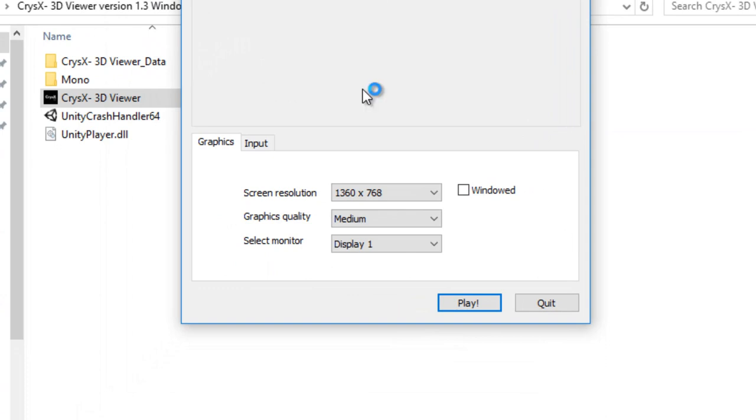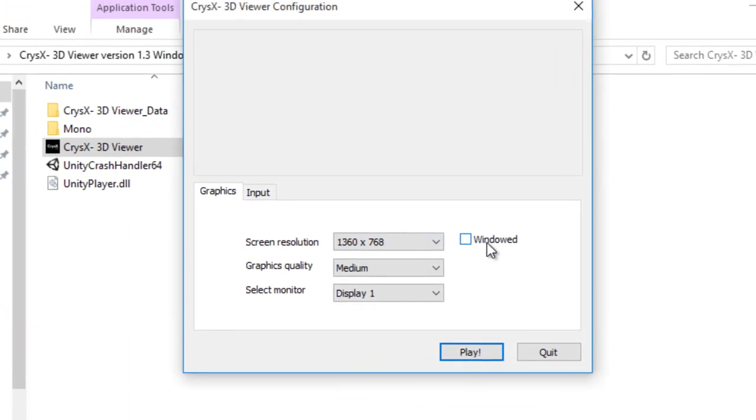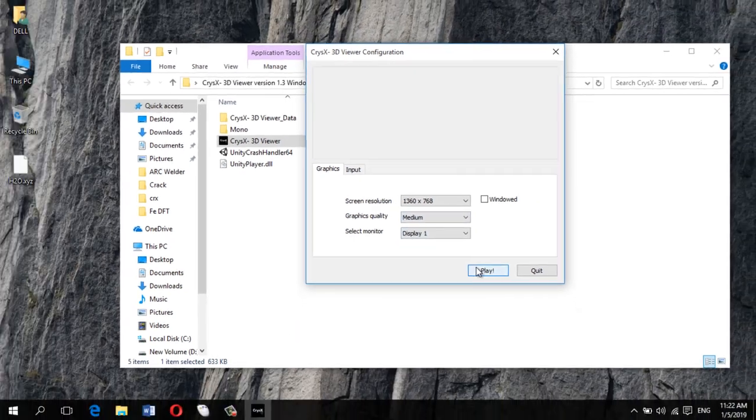When you open it, it will ask you what resolution you want and whether you want it to be full screen or windowed. You can choose either windowed mode or full screen mode. I will choose the full screen mode, and you can also choose the graphics quality. If you have even a remotely good laptop, like an i7 or i5 with a graphics card, you can probably go to ultra. However, the laptop I have here is pretty old, so I'll stick to medium settings, and then you can click on play.